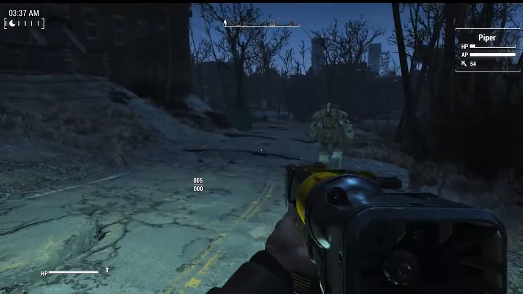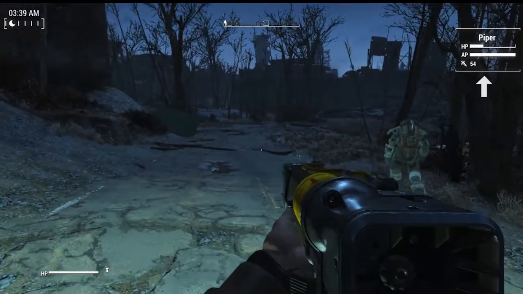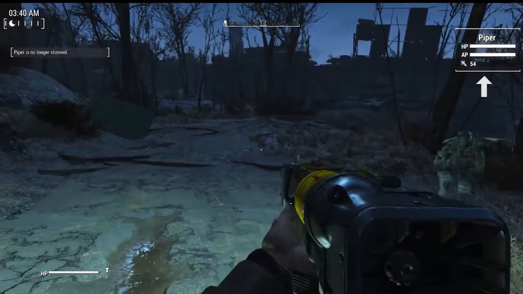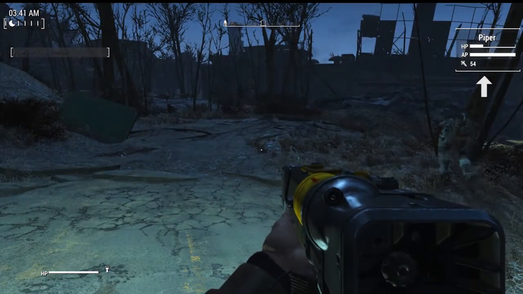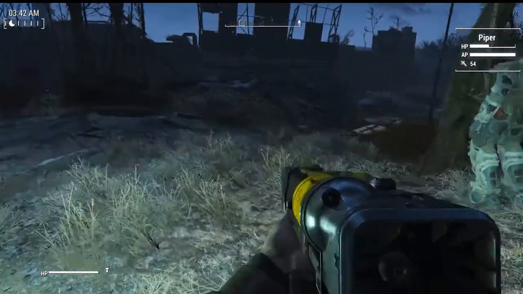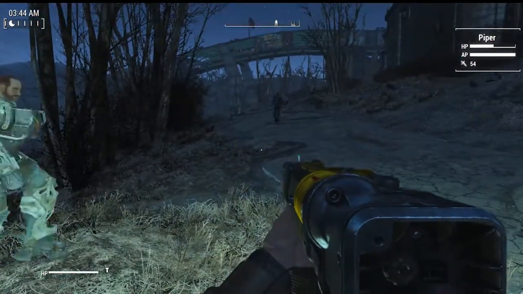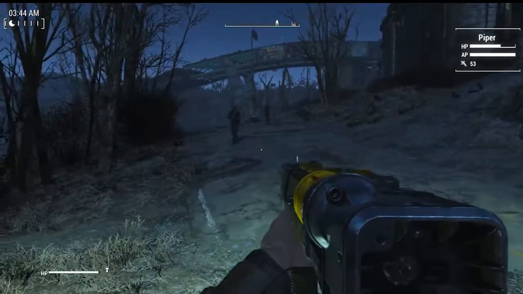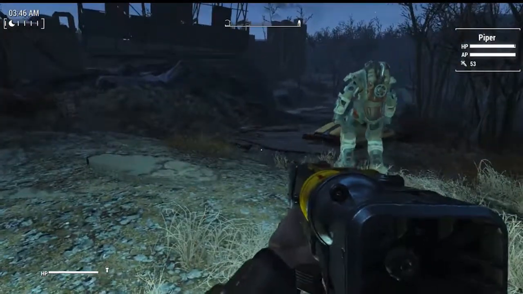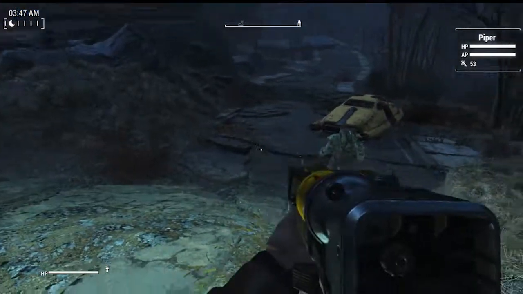Here we go. See Piper? See the little indicator up there? Oh, she was stunned. So she didn't need to use a stim pack that time. And here she comes. Not doing too bad.